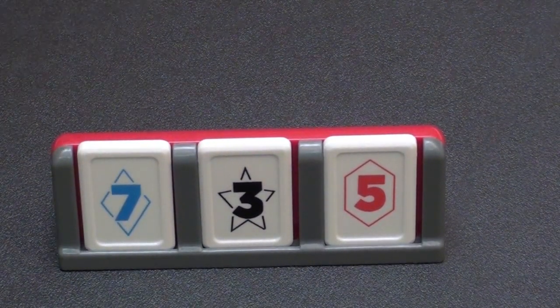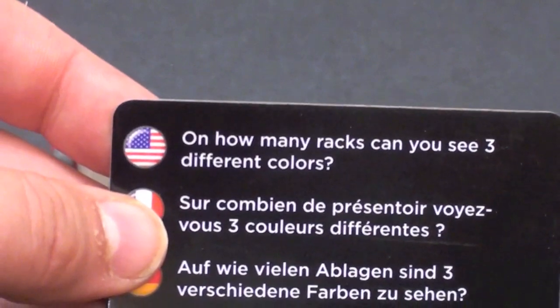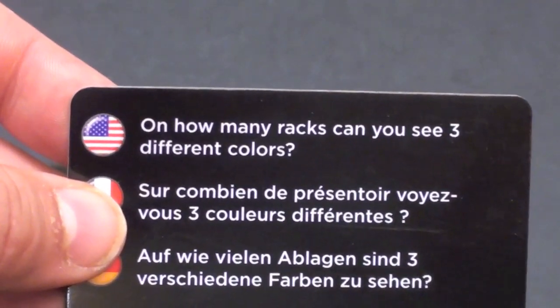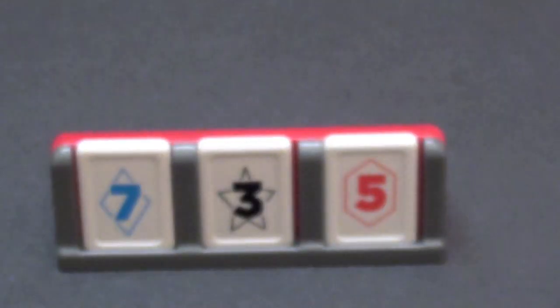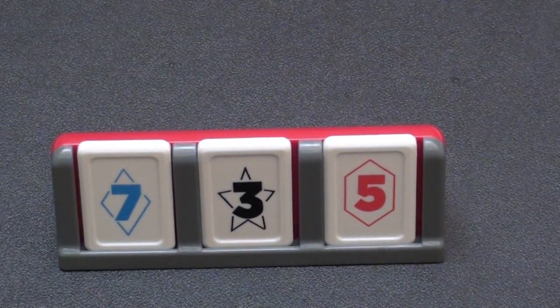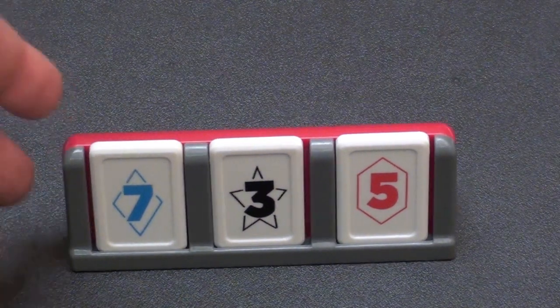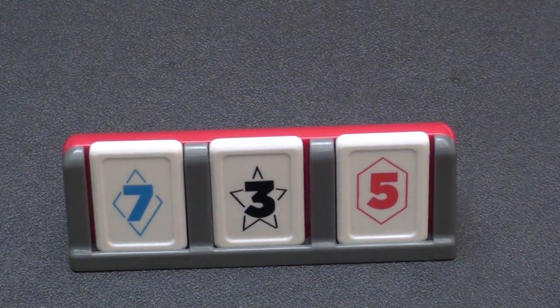So the game progresses very simply. On a player's turn, they're going to draw a card and ask the question to another player. For example, this says, on how many racks can you see 3 different colors? That player must give a truthful answer, which gives information to everybody else. Each person is asked a question in turn order, and you keep going around until someone thinks that they know their 3 tiles. The order does not matter. You simply have to know the tiles. So if you said 3, 5, 7 here, you would be correct. You don't even need to say what colors you have. You just need to say the numbers that are on the tiles.